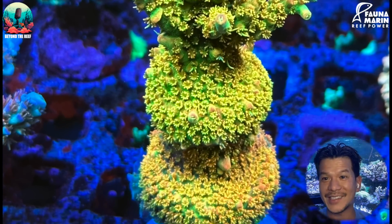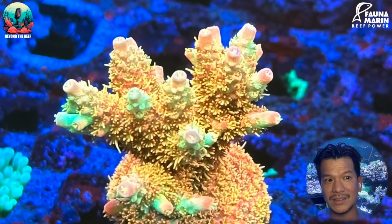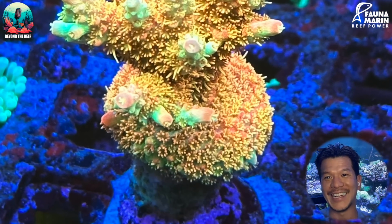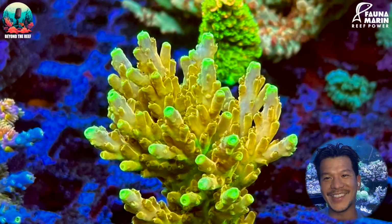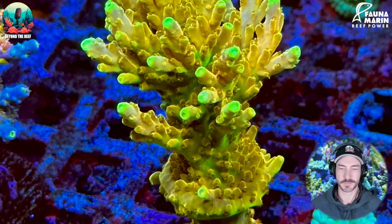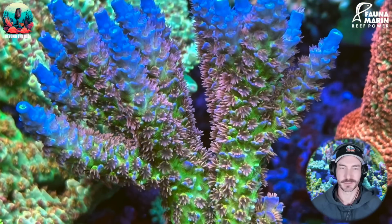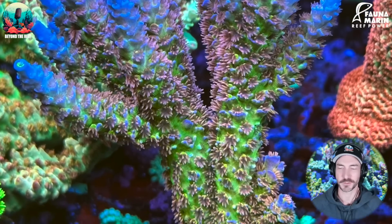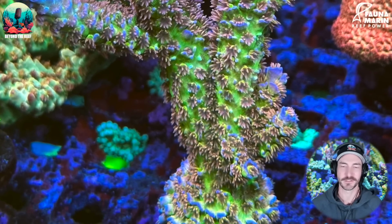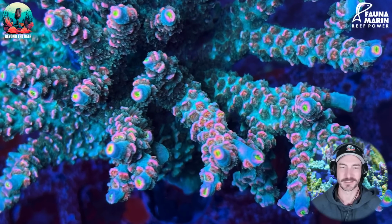Rimless tanks are really nice, because a friend of mine is selling his 500-gallon Elos. I think it's like 8x4 rimless. It looks really nice, but I don't know how safe that is. I've got Euro bracing on all of my systems, especially for the SPS where you're just blasting the flow. I've worked with rimless a little bit, and you're constantly trying to keep the salt creep and spray off of the sides. It's a pain in the ass.